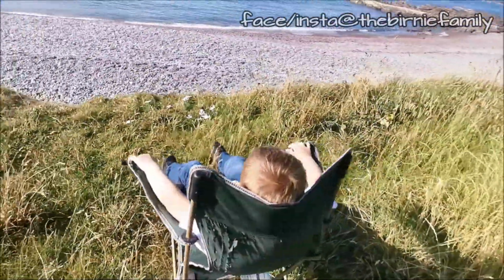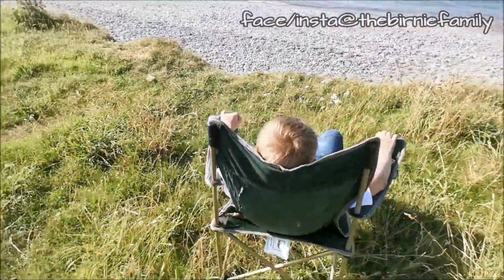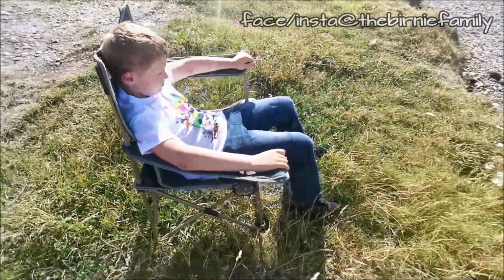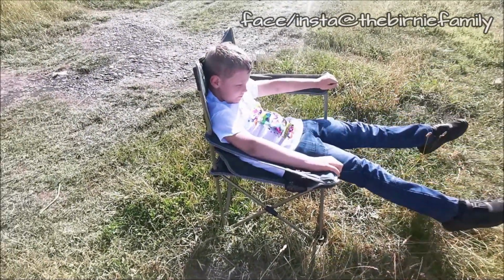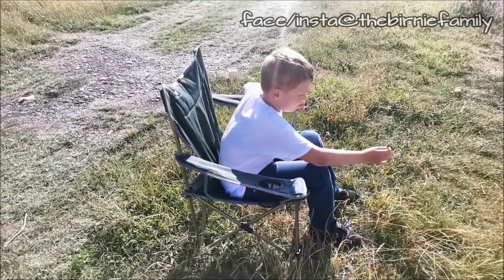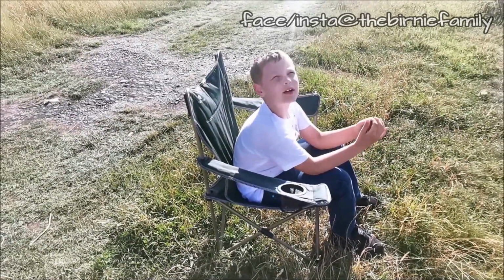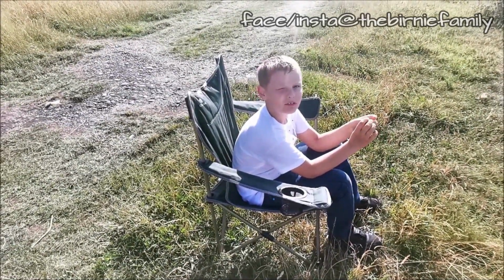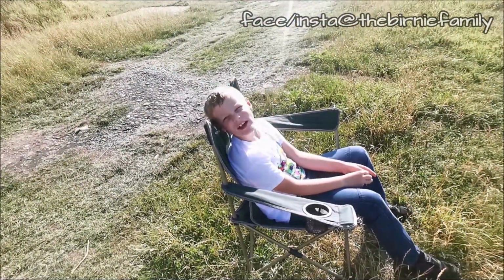So young Master David has stolen my seat. Look at the view that I've got. Look, the size of him. And believe it or not, guys, this boy is 7 years old. He is not 10, he is not 12, he is 7. No, I'm actually 8. Oh, you're 8 now? Oh, you were 8 in May, weren't you? 8 years old. And my clothes are 11 to 12. Unreal, son. And the bottoms I'm wearing are meant for 11-year-olds.